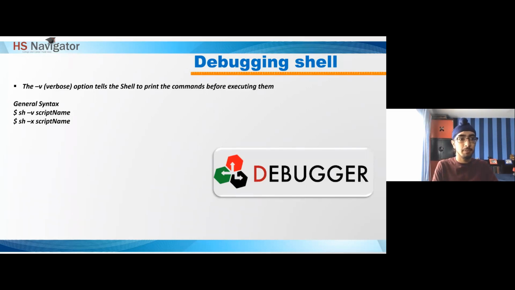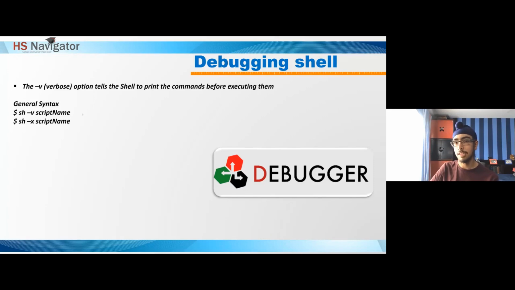The sh command lets you debug or run these scripts. It executes commands from these terminals, and it lets you run these scripts from their file names. The -v and the -x are what's called a verbose option. The verbose option is what you use for debugging, which prints the commands before it executes them.